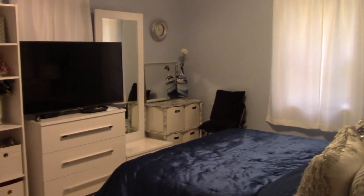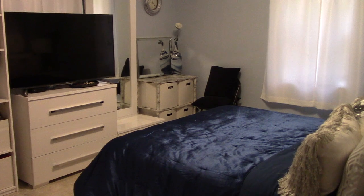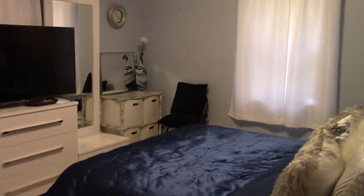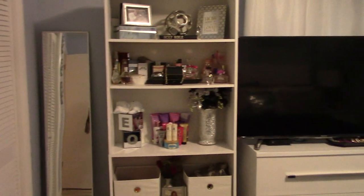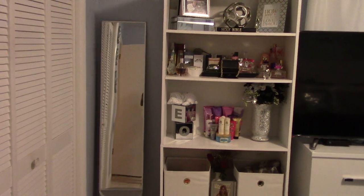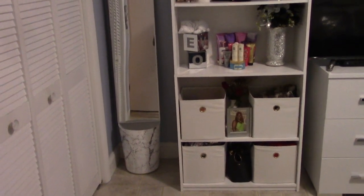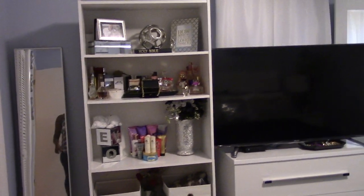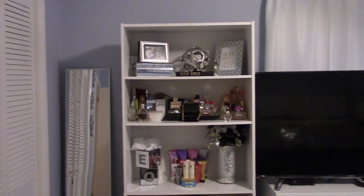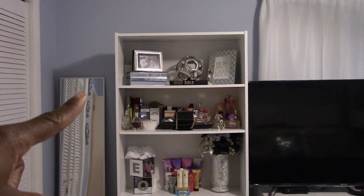All right, fancy beauties and bows. So I have completed the room makeover. This is my doorway that I'm standing in right now, so this is the view when you're looking in. To the left, it's just one of those mirrors, and I just stood it on top of the garbage can. Both of those came from Walmart. This bookcase came from Walmart. I've had it for a while. So I just took down everything that I had up there and put up some new decor.